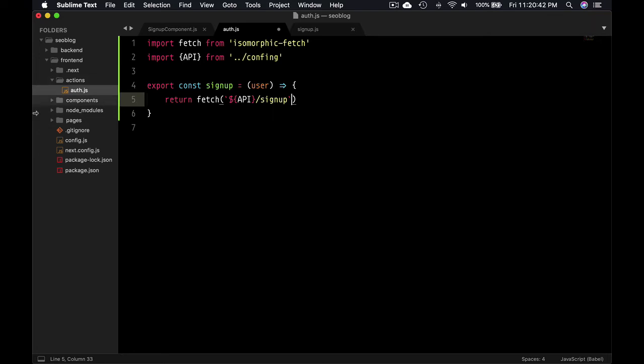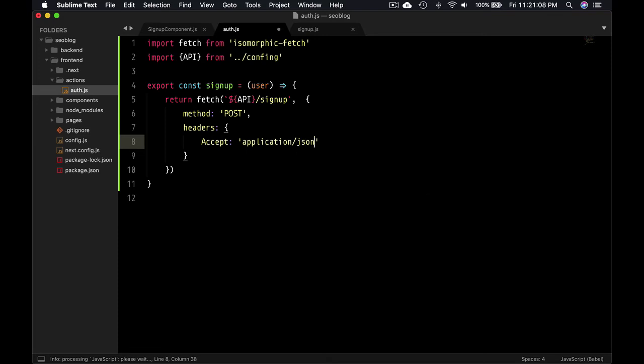This is what we have in our backend, domain/signup. So this is the first argument. Second argument is the configuration. The method is going to be POST.